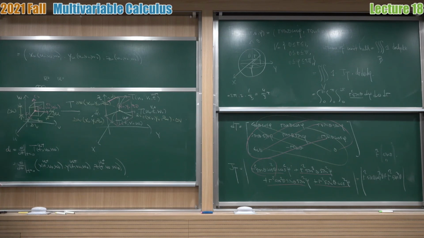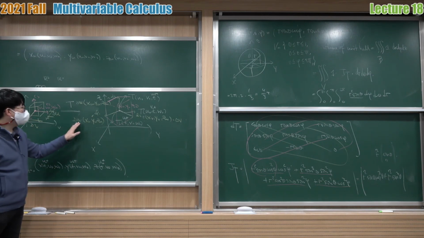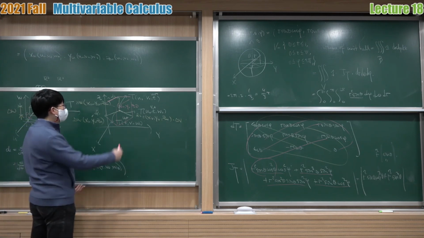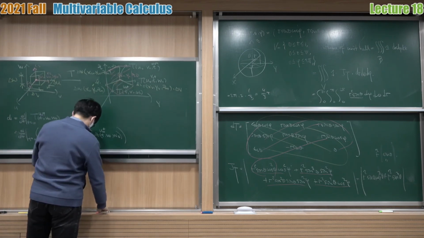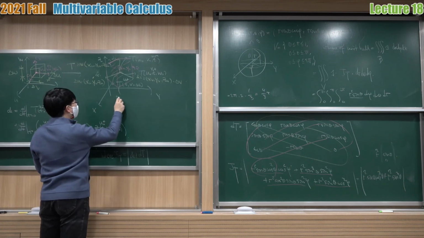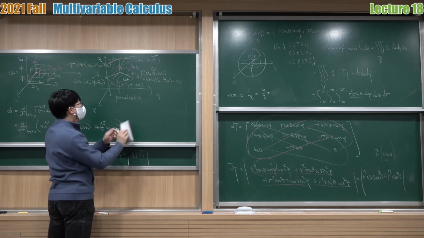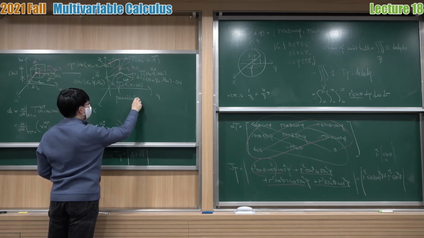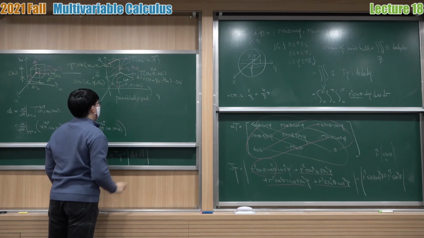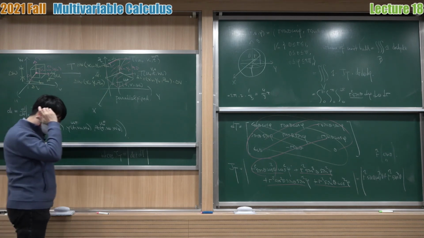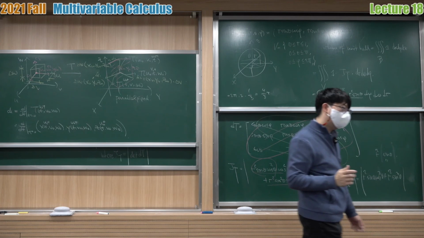Of course, it's not an accurate volume, but it will be fairly accurate if I take delta U, delta V, delta W really close to 0. So I don't have to worry about having an error. So how do you get the volume of a parallelepiped? How do you take the volume of a parallelepiped region bounded by 3 vectors?